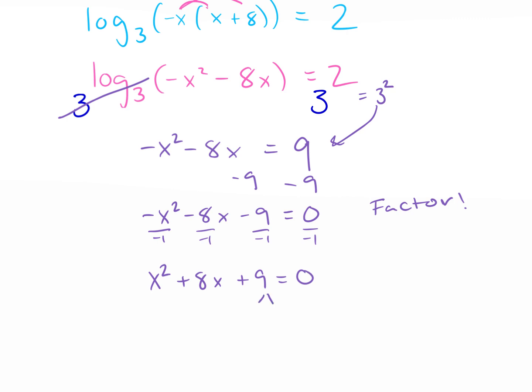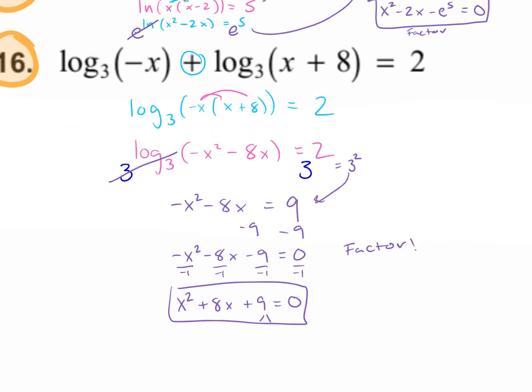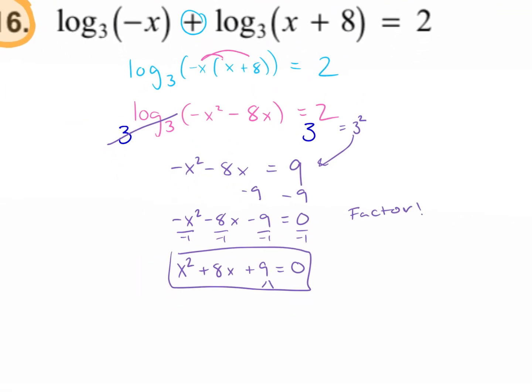Now, do we have two factors of 9 that add to 8? What's 9 times -1? -9, not +9. So here it doesn't factor. So that's why I highlighted this one too, because it doesn't factor. You can just leave it here. Again, everything on the quiz will factor, so you won't have to worry about it. When we get two answers, what do we need to do? Check your work.